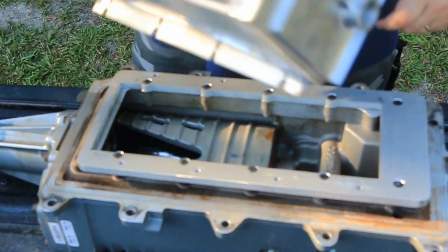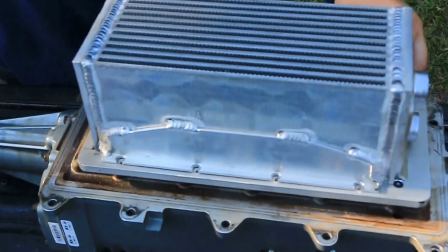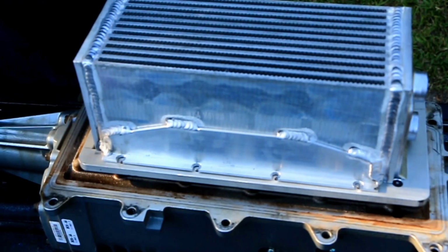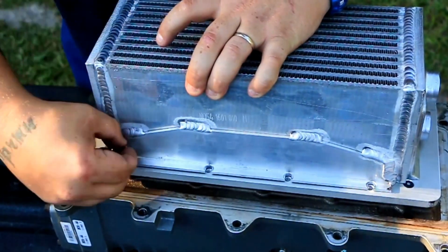And that's probably why I need something for that to mount on. But so far, the kit's going together pretty well. It seems to be put together pretty well.